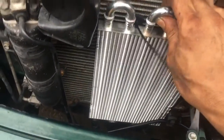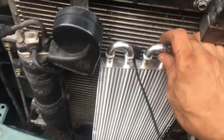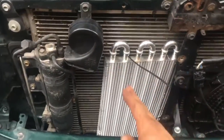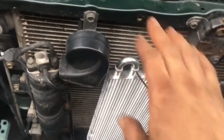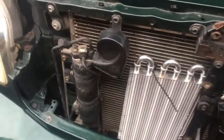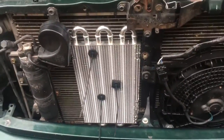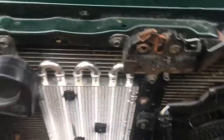Get an idea of where you're going to set your transmission cooler prior to pushing your first one through. But really, 4 is kind of overkill. You could put 2 diagonally or 2 like this, or put 1 in each corner and be exacting. I couldn't show you me actually putting that in there because I had to hold the radiator forward and put that through at the same time. But don't worry about it. Just push them through there anywhere and set it somewhere it's going to be convenient and still get cool. So that is how I installed the transmission fluid cooler.